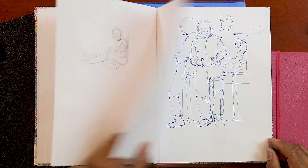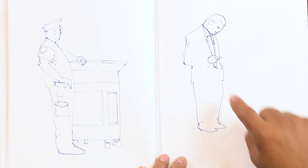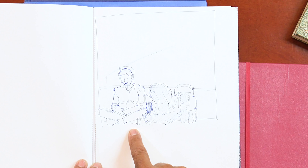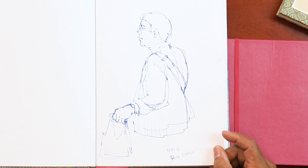Here are more people. I can tell you exactly where this is — this is Grand Central Station here in New York City. I was waiting for my train, and so are these people. I have a police officer there, a man looking at a cell phone, and some other people who are waiting a long time. You can tell by the fact that they have their backpacks next to them and they're sitting right on the floor. It's not a bad idea to date and note the location of your drawing, so you can look back and remember — especially if you take a sketchbook on vacation with you.